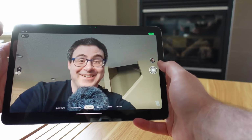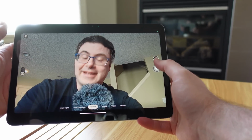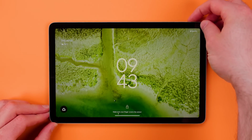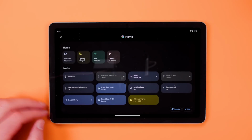Ooh, you know, I kind of like these cameras, but I also kind of don't. I call them average. The screen is kind of a double-edged sword. It's great to look at, but it's so shiny. Now, I like this Google Home interface, but I need some more options, so this is okay. The Pixel tablet is all over the place. I don't know if it's great or if it's terrible, but I think it's a little of both. And it's showing me that some things are changing from your old Nest system to this new Pixel system. Let's go.